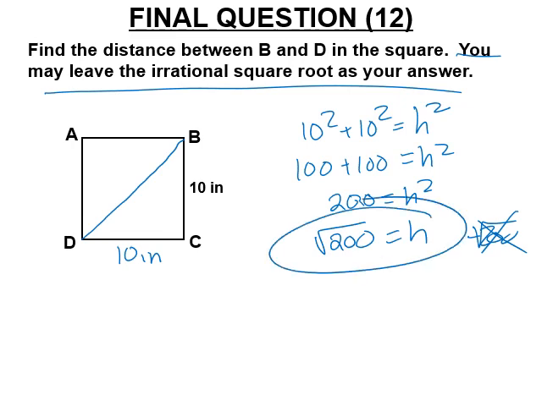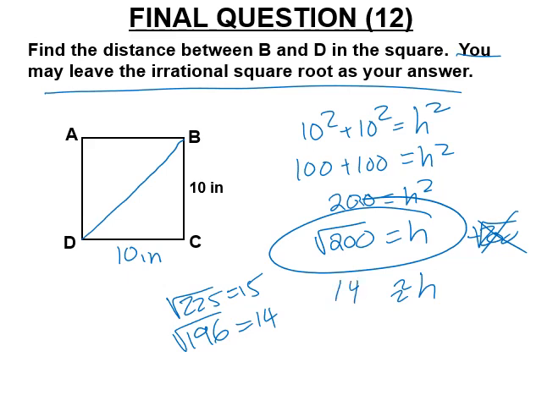So the square root of, we know the square root of what? 225 is 15. And the square root of what is 14? 196. So, oh, this is a little bit, if you were asked, right? It's a little bit more than 14. I would be guessing 14.1 or 14.2 inches, and these are inches because it says so right there. I would be checking 14.1 or 14.2 if it was a test.